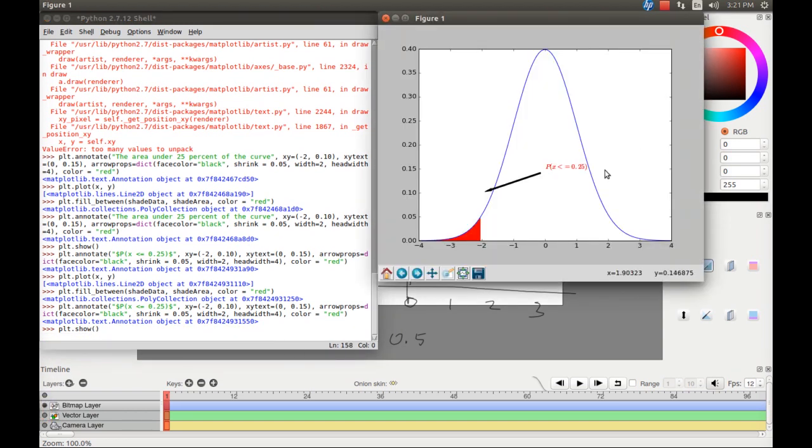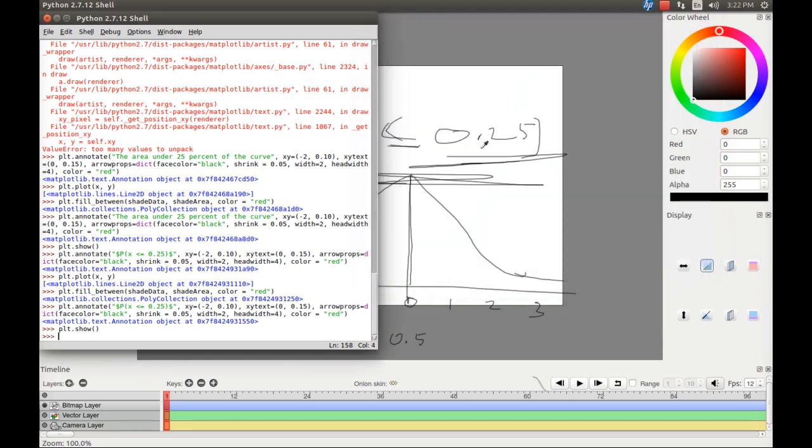Yes, see, beautiful. But there is one simple mistake, that is we have chosen -2 and 0.10 for the arrow head. So what we try to do, we'll push this arrow down, a little down. So this time what I do, -2 and -0.5. So that makes sense.